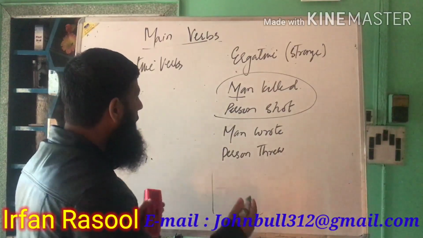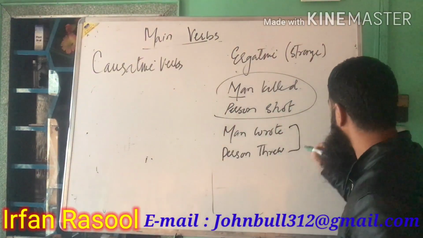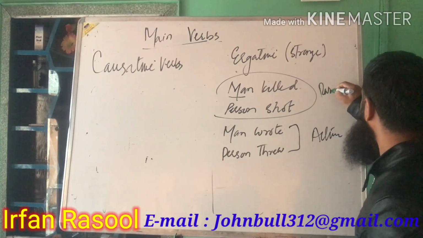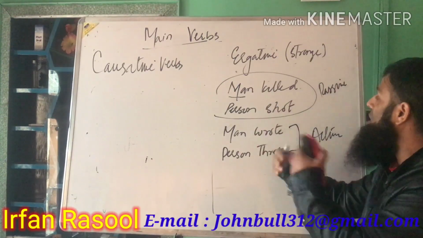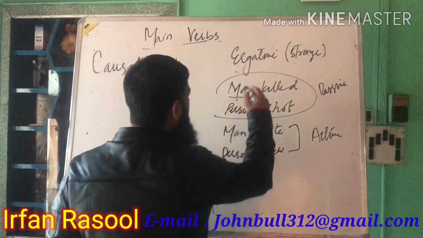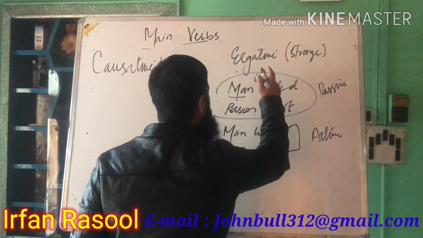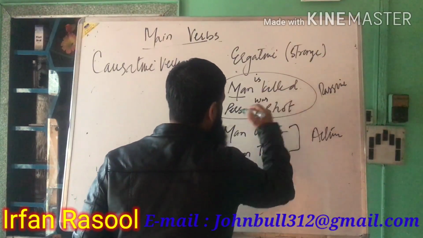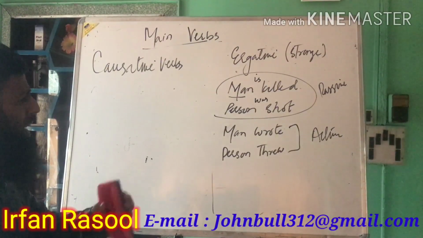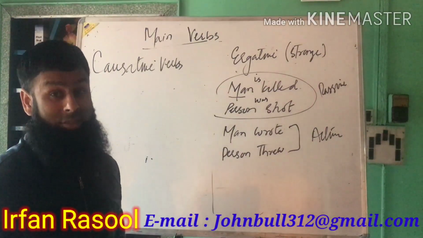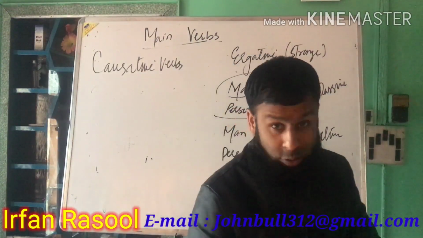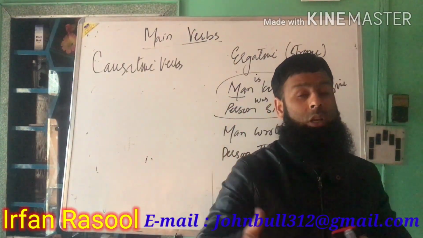How come we take these two sentences as active and these as passive, without the rules of passives being inserted in the sentences? Instead, it should be like this: man is killed or man was killed, person was shot. Why does the newspaper write like this without is or was? That's the question. Do you understand? First I want you to understand the question. When you understand the question, you will come to know the answer.